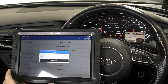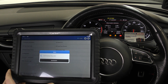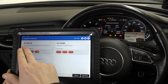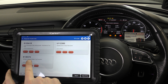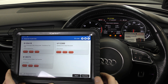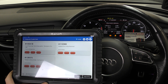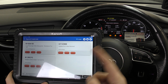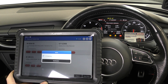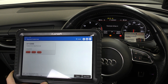Now let's look at the airbag system. We unclipped a sensor to simulate an airbag fault, which triggered the airbag light. Going to 'Read DTCs' — there's the communication fault again, but the main one here is the passenger side airbag igniter fault. We unclipped the connection for the passenger airbag to trigger the light. To clear it, we go 'Clear DTCs' and the airbag light should turn off — and there we go, it's turned off.